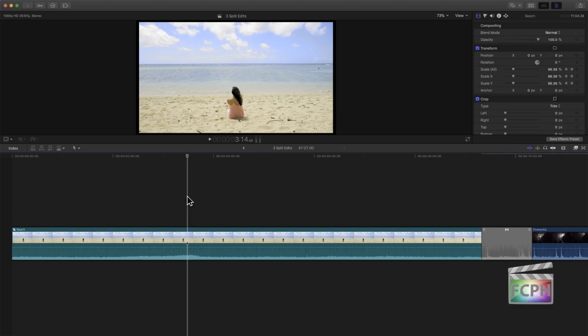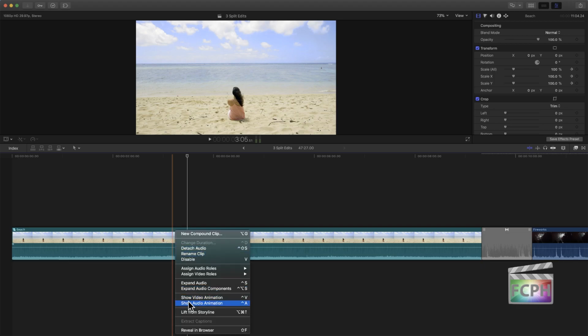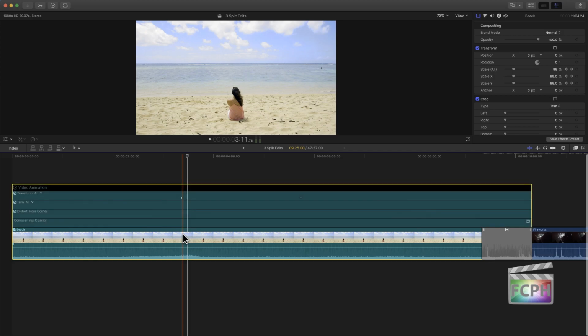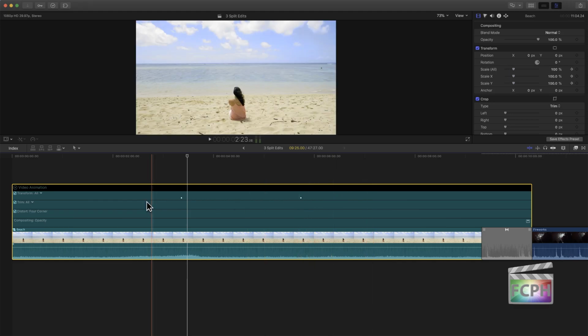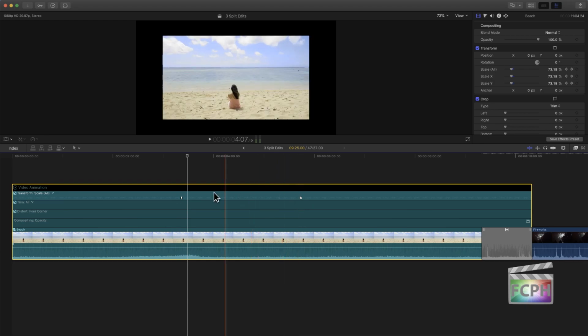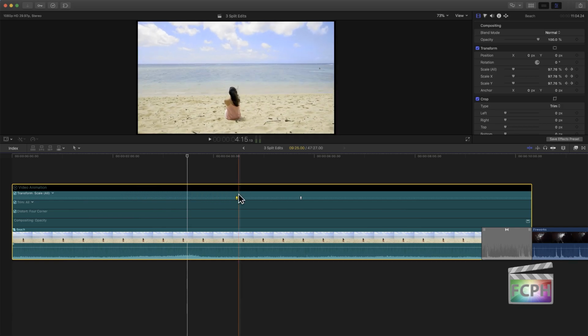So Final Cut has a really cool feature called the Video Animation Editor. And you can right-click on a clip, and there's an option here that says Show Video Animation, or you can just use the shortcut Control-V. And Control-V is the answer to your question. Use Control-V. When you do that, it shows you this video animation section here, and now we can see our keyframes. I'm set to transform all. I could go down here and choose just the scale or a different parameter, but if I do that, notice we have our keyframes listed right here, and if I wanted to change this, I just click and drag those keyframes to the left or to the right, and that changes their position in time. So that's the way I recommend doing that.